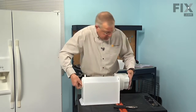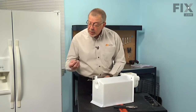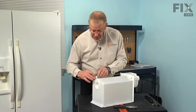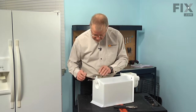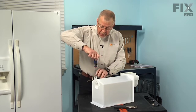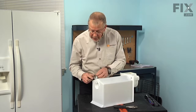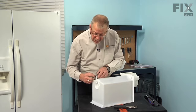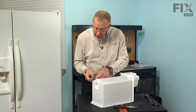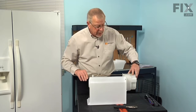Now we can reinstall the spring and mounting bracket on the back. Take the little mounting clip, sit it over top of the shaft, rotate it so the hole in that clip is towards the center of the bin, and sit it up on top of that mounting tab. Install the screw, making sure the spring is on the back side of that mounting tab before installing. The end of the spring with the sharp 90-degree hook has a little groove cut in that mounting tab — lay that spring into that groove and rotate the back end of the spring around the shaft and hook it under the back end. That will provide tension on the little chute at the front that comes up against the crusher blades.